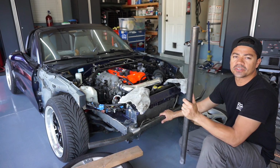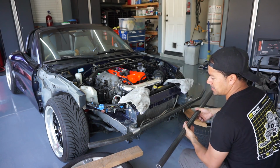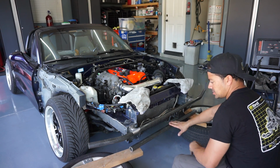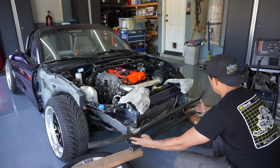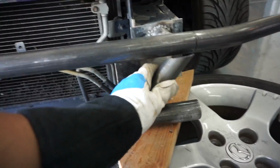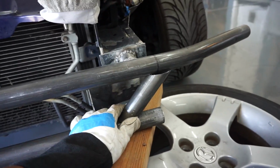All right guys, so I cut a 35 inch pipe and this is what I'm thinking to do next. Like I said, I don't want something huge and crazy. So I'm thinking about putting this right here in the center. It's like 3 inches from the top bar and maybe do an angle, two angle pipes right here. All right guys, so I want you to have an idea what I'm trying to do. Pretty much I want it to look something like this.